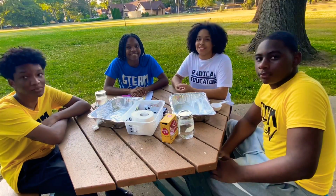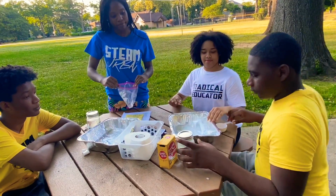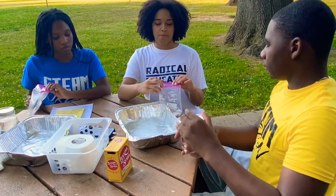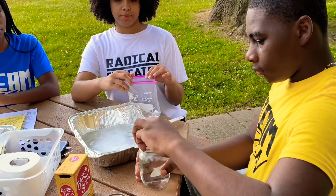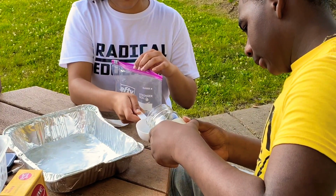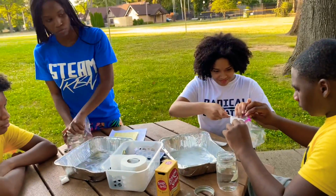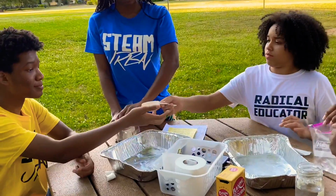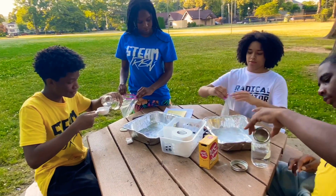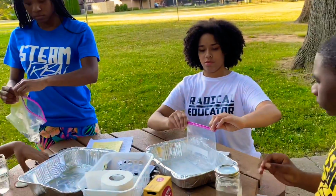Let us start the experiment. It's better to do it with 2 pairs or in groups. One person needs to open and hold the bag steady. The second person is going to take 1/3 cup of vinegar and pour it into the Ziploc bag. Once you're done with that, you're gonna seal the bag. Seal the bag to make sure it closes correctly.